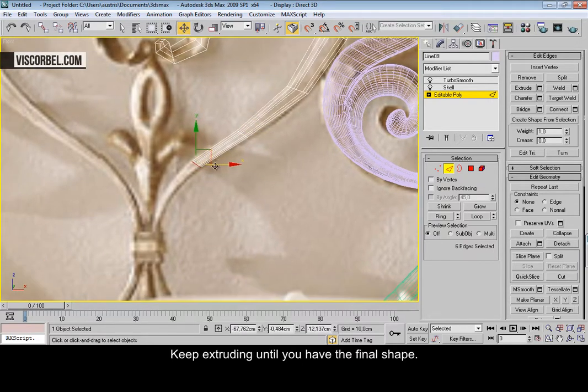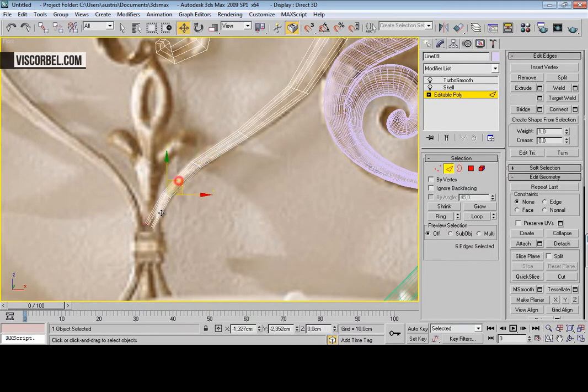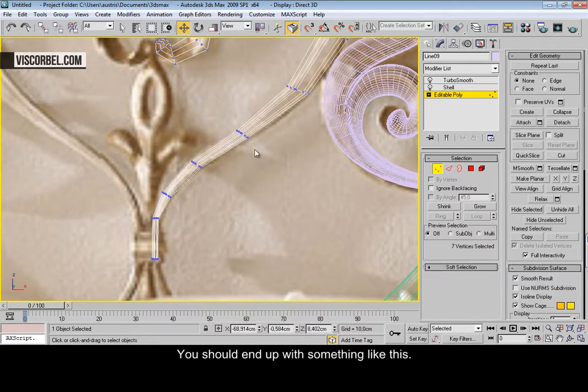Keep extruding until you have the final shape. Like this.